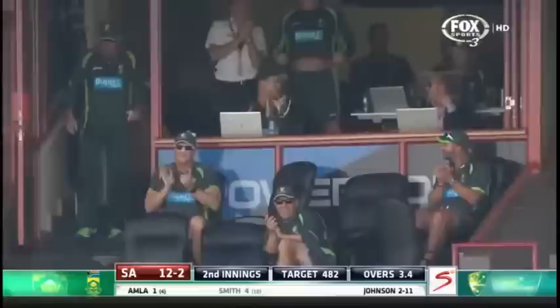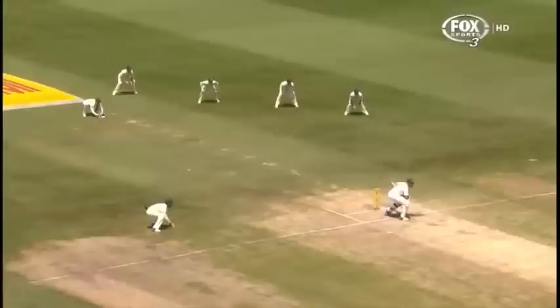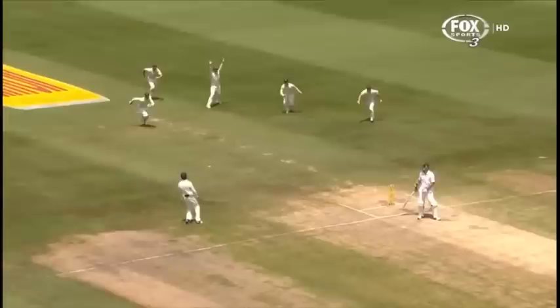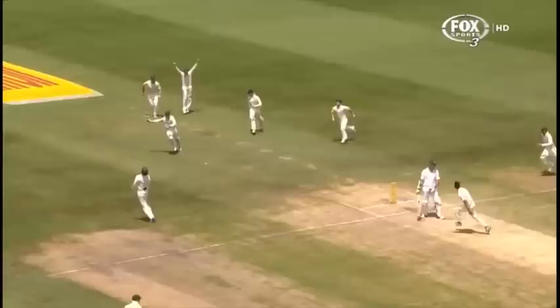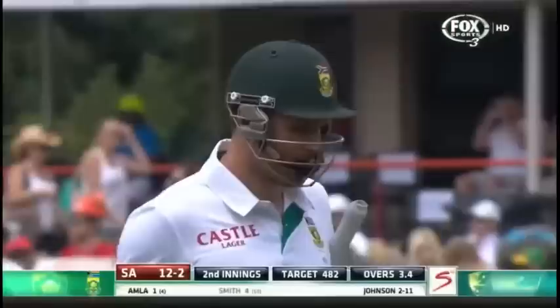Graham Smith — of all the ways he would have thought of being dismissed, the last he would have imagined was caught at short leg flicking it off his legs. But it's a wonderful catch by the short leg. Here you can see Graham Smith — he cannot believe it. A full-length delivery from Mitchell Johnson, snapped up at short leg. He hit it and the positioning gets the credit — it's behind square, straight into the bread basket, up it goes. Look how happy that slip cordon is. The second South African wicket is down. Alex Dulan, the catcher, on debut, made runs in both innings and now pulls off an exceptional catch.